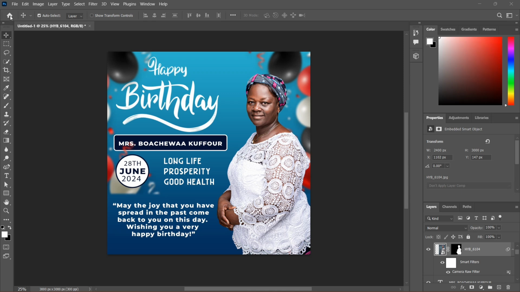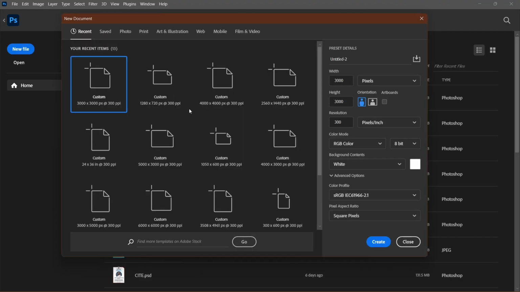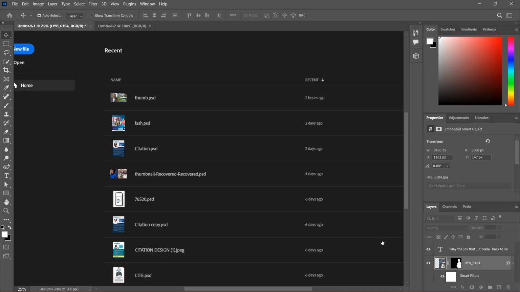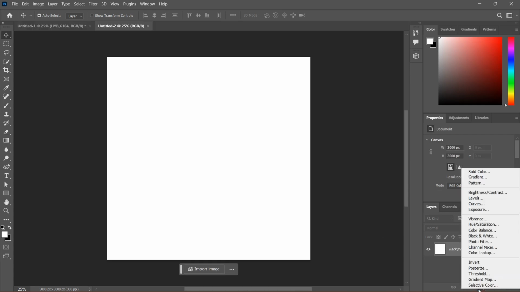So let's get started. We are going to create a new file, and that will be 3000 by 3000 pixels. Okay, so the first thing that we are going to do is to add a gradient color to our workspace.